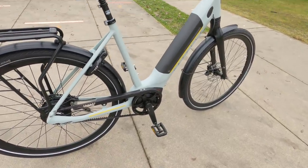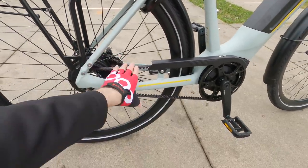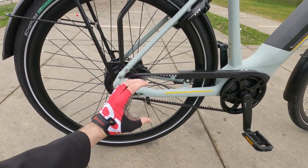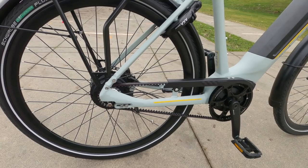And if we jump back to the frame for a second, you'll notice we don't have to have a slap guard because this belt is tight. There's no derailleur hanging down. It's not like that thing's going to be bouncing around, making noise or touching the frame at all.